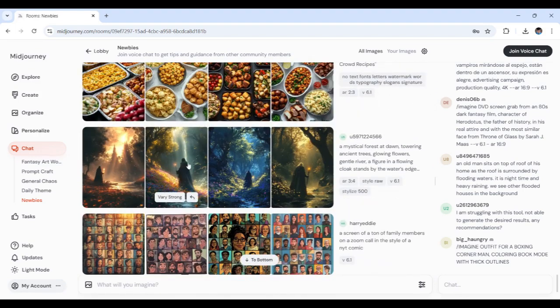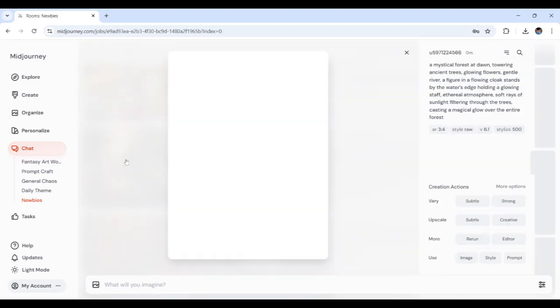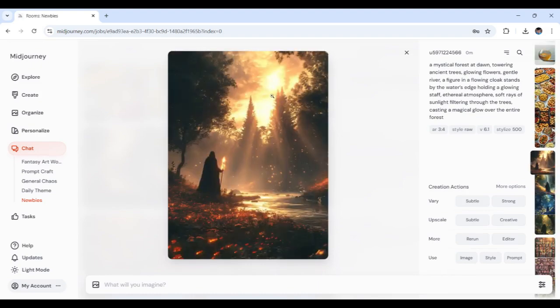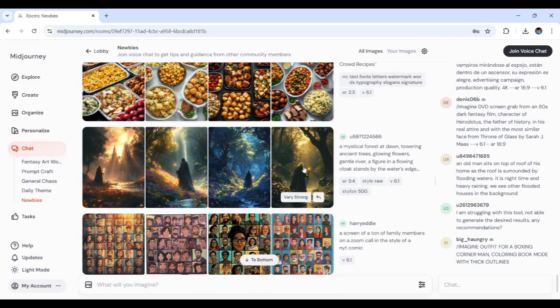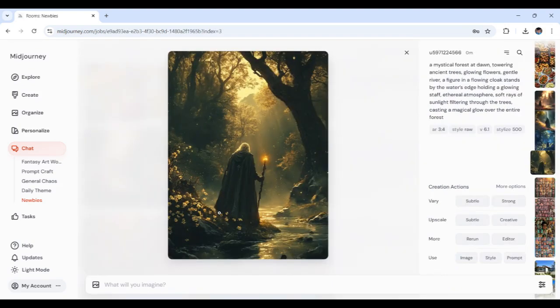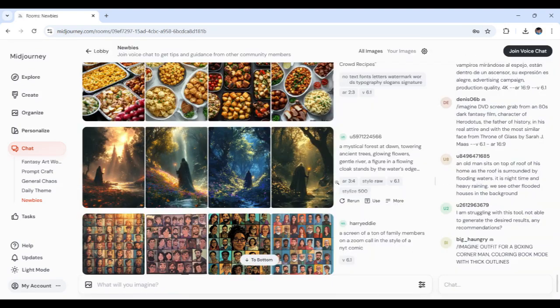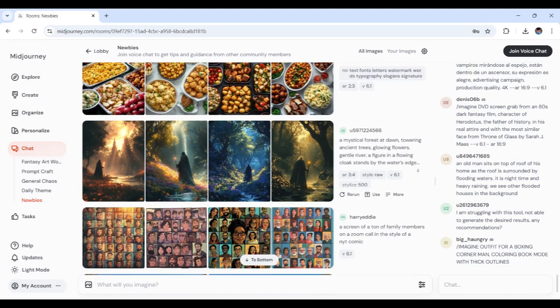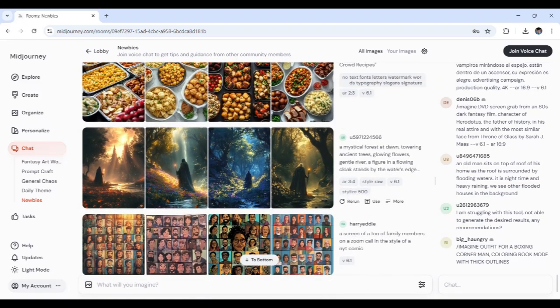And look at that. It's not bad, better than I'd expected, I would say. See, this looks really good. And as you can see right here, this is how other people take notice and appreciate how you generated.